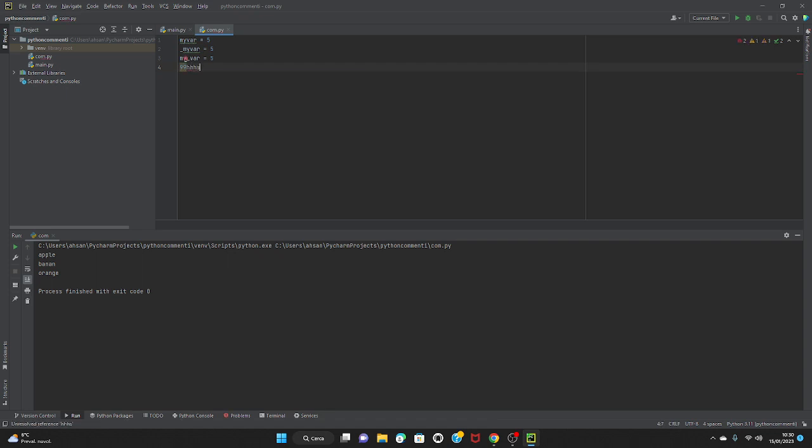This is the wrong way for declaration. Also, this is a wrong way for declaring a variable. We just have to follow these rules.